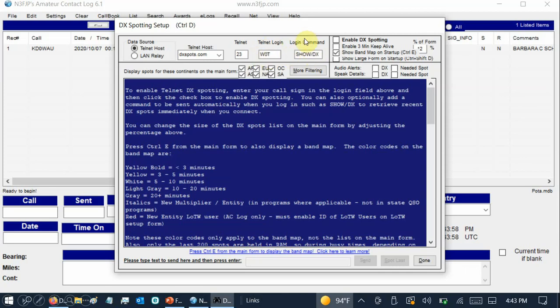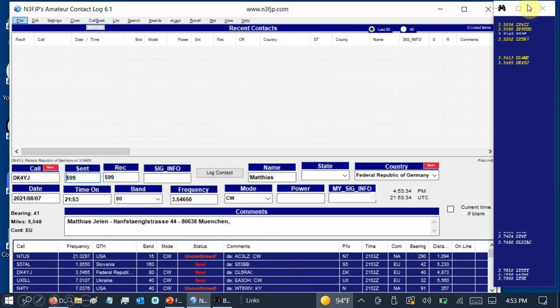And then any other filtering that you want. So you're setting up DX spotting so that you can read spotting inside of the N3JFP. Okay, and that's what it looks like.